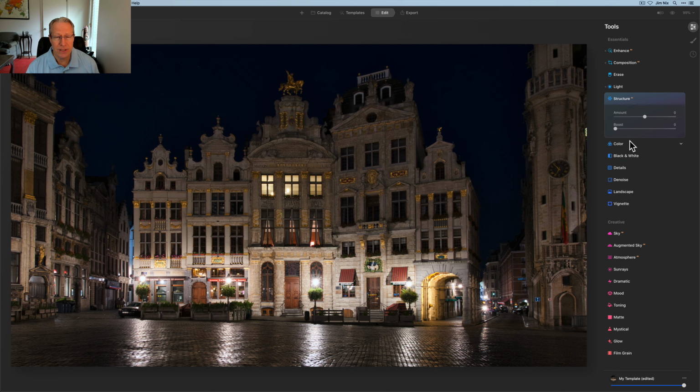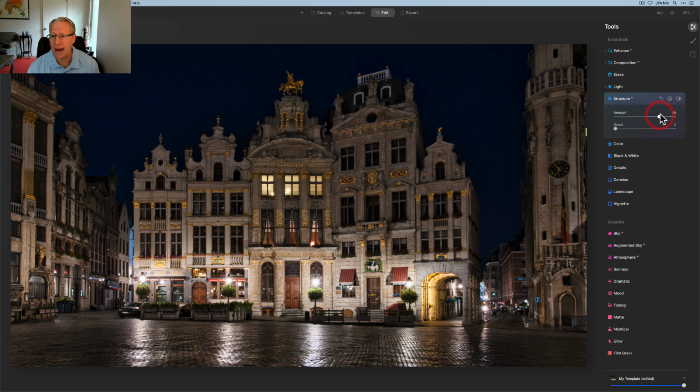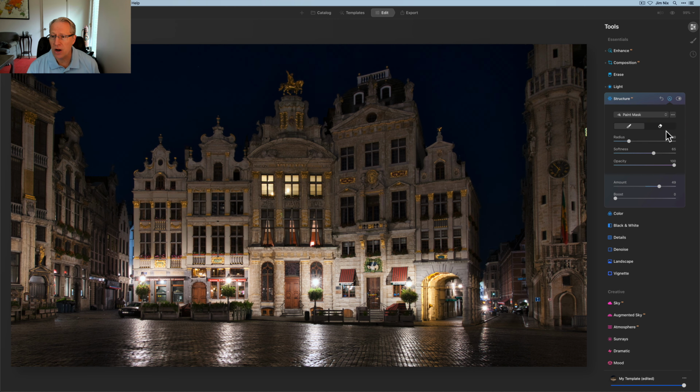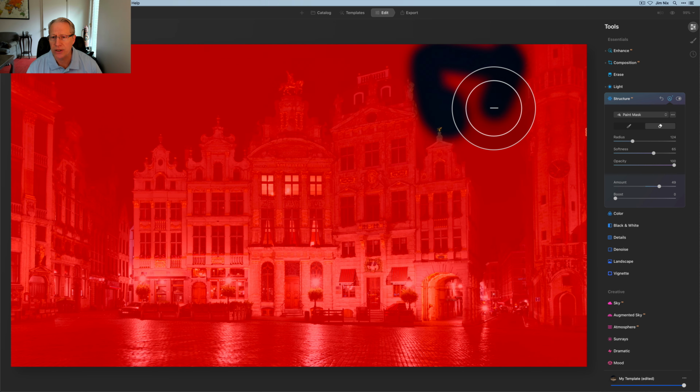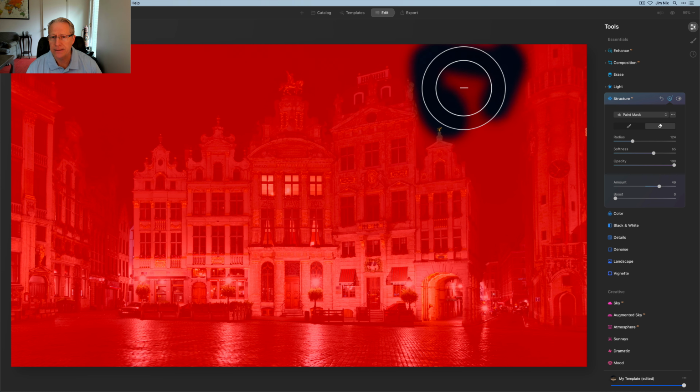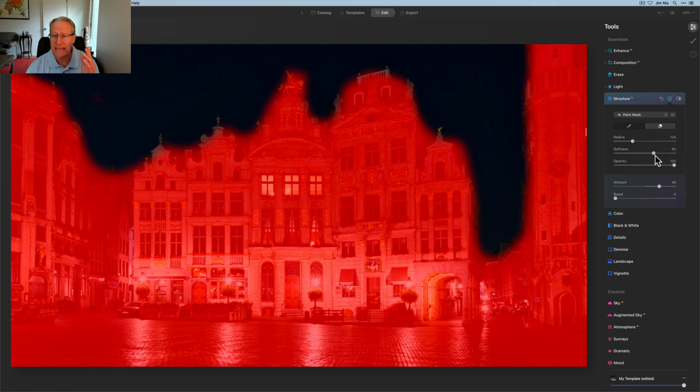The next thing I'm going to do, this is not one of the tips, I'm just going to do this because I want to do this in the photo, and that is I'm going to go ahead and add some Structure AI, but I am going to remove it from the sky because I don't really need any structure going into the sky. I really just want that structure going into the buildings. So my mask looks like that. Basically, I increased structure and I technically erased it from the sky, but you could paint it into the buildings. I just erased it from the sky because it's a smaller area, therefore it's quicker to do.